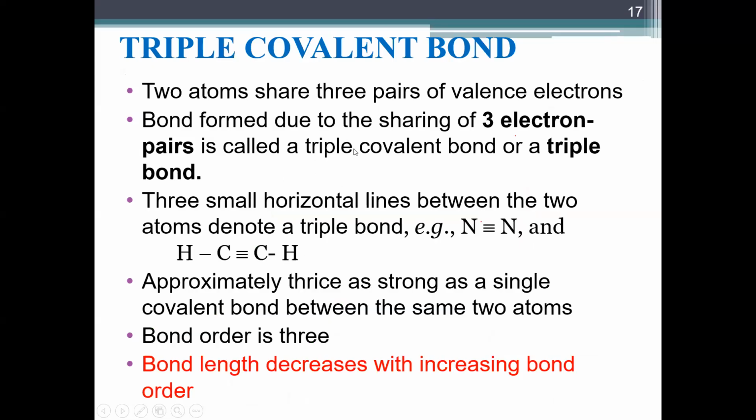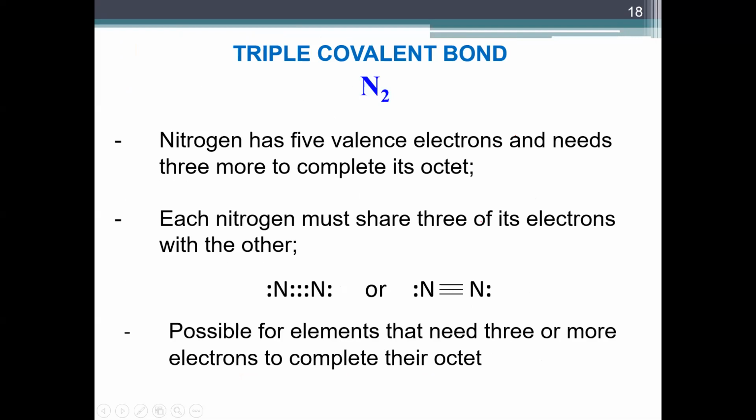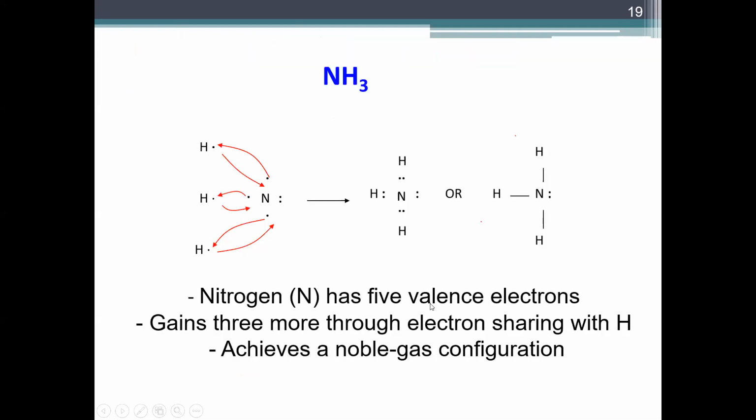So the triple covalent bond follows the same thing. They form 3 bonds, and in terms of strength, a triple bond is thrice stronger than a single bond. The example we've done before is your ethyne that has a triple bond between the two carbon atoms. Nitrogen also can have a triple bond between the two nitrogen atoms in the nitrogen molecule. And in terms of the length of bond, as your bond order increases, your bond length decreases. Note that. So this is the example of the triple covalent bond, that is your nitrogen. And ammonia is your single covalent bond.